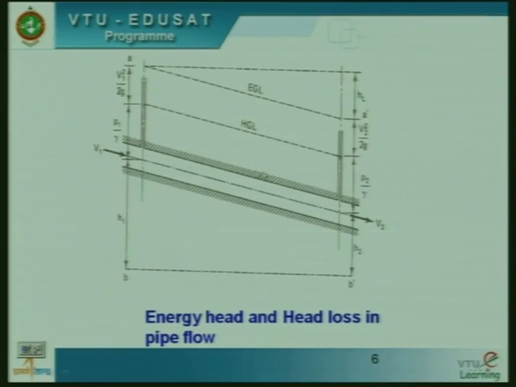Now, what is the takeaway from this figure? From this point to this point, there is a drop in pressure. So, why this drop in pressure? That is because of the surface roughness. There are different types of reasons. One reason is the pipe friction. Let us see what the other things are that cause this head loss in a couple of slides to go.